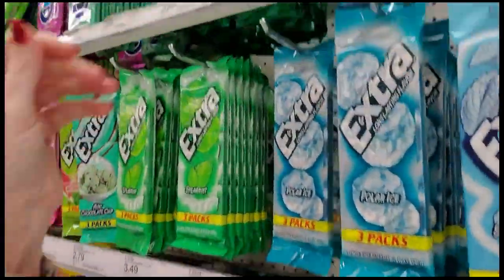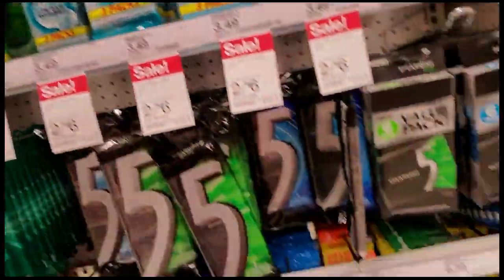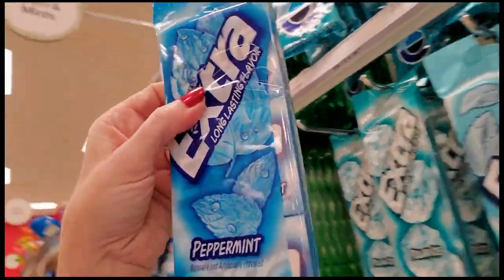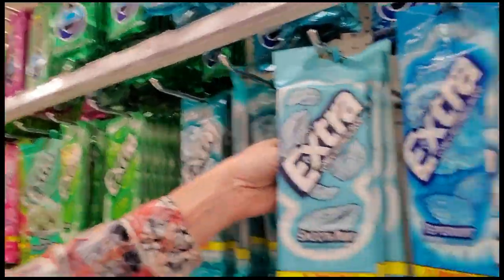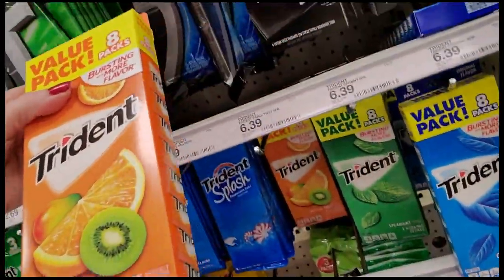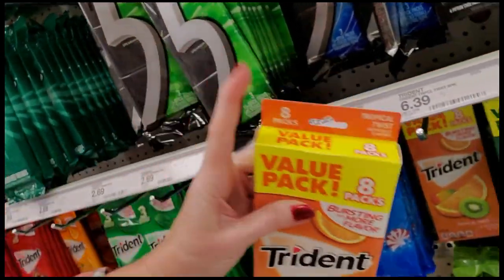Sounds like a new age group or something, or like one of those weird churches you never know about. God, this place is noisy, I am so sorry. This is plain old peppermint — that almost seems boring after some of these. Smooth Mint, Orbit Peppermint, plain peppermint. Here you can get a big thing of Trident — orange? No, it's Tropical Twist. It has mango, orange, and kiwi — eight packs of that.